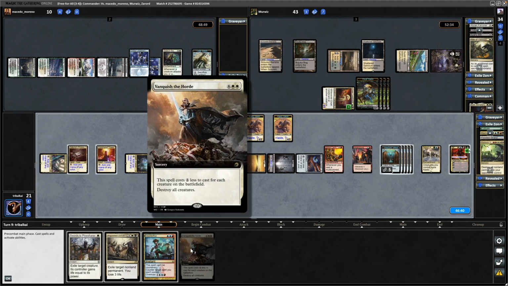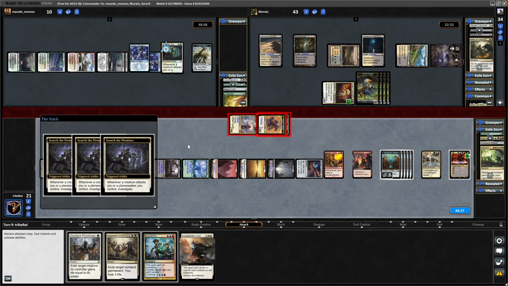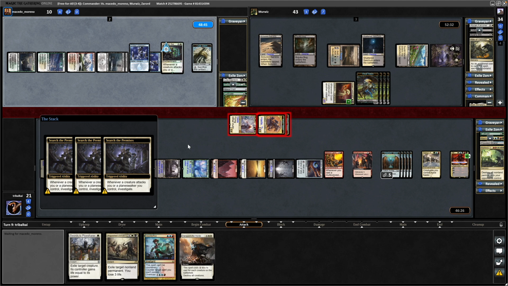Alright, draw into a board wipe in Vanquish the Horde, which I doubt we're going to use. Jodah playing it out to the end here. They do get some investigates, but can't do anything with anything that they could draw into anyway. Only have 1 mana held up.